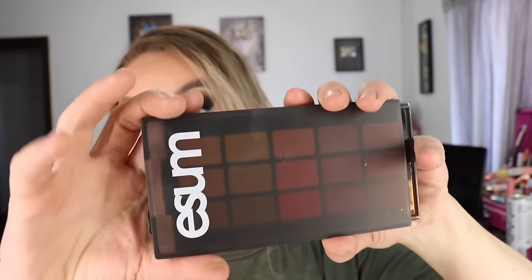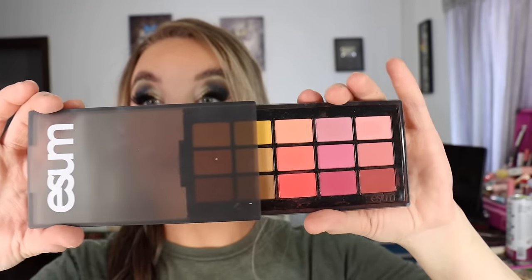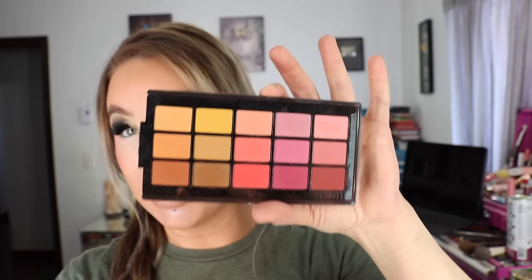Both of those were all shimmer. I really need to get the other all-matte eyeshadow palette — it's quite neutral but very versatile and will pair really well with a lot of shimmery shades that I have. I really enjoy this matte formulation. The packaging is pretty cool — there's a little tab you push and the palette slides out, and the pans are magnetized inside. So if you want to mix and match, it's super easy to do that — you just pull the pan out of the backing and you have shade names on the back.